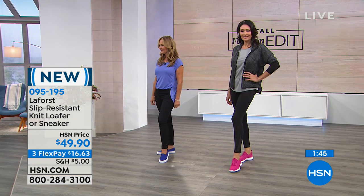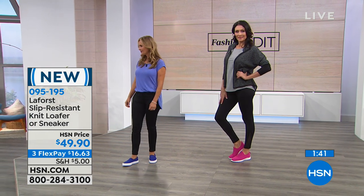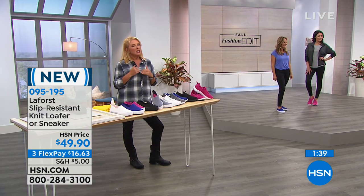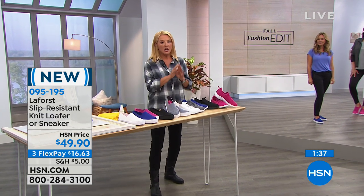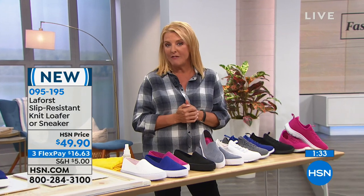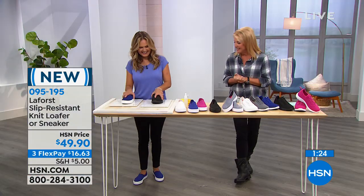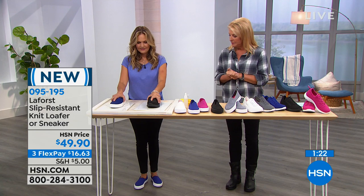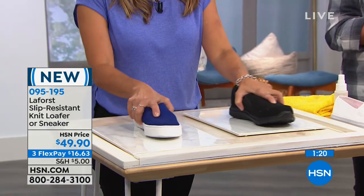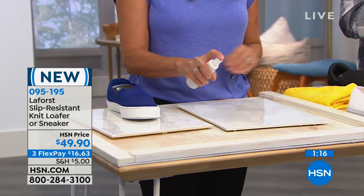That is the absolute biggest difference between this line and the other lines out there. That's what changed everything when they decided to go out of the restaurant and healthcare industry and go into shoes that we all can have now. It's that slip resistance, because they'll say they're slip resistant, but truly are they? I'd love you to show that again. Here we are, dry surface. They both work the same. That one's actually slipping more.